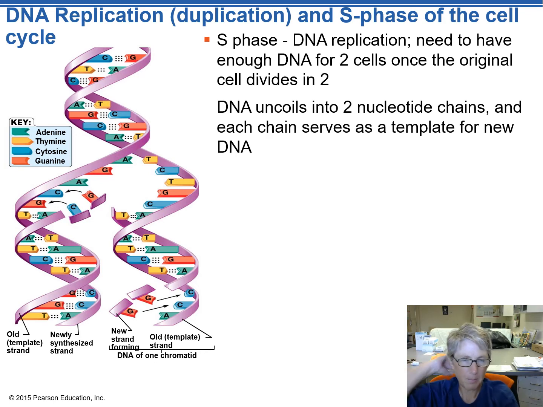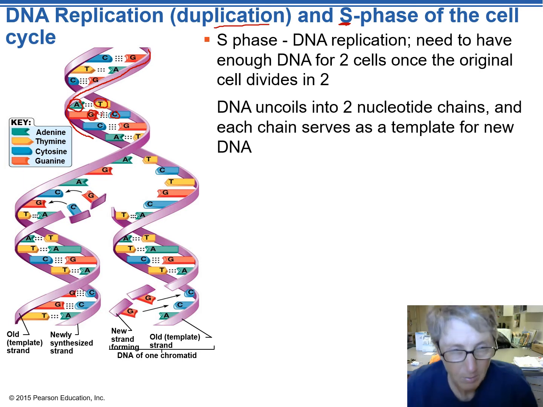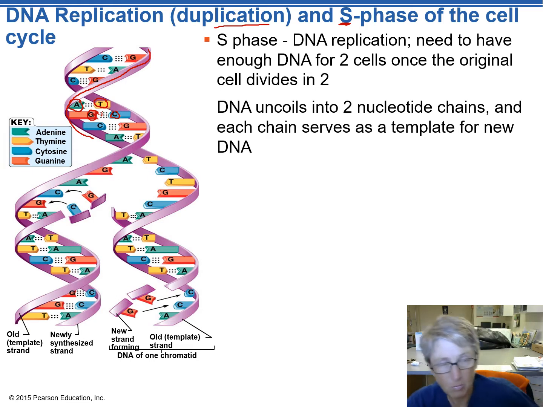All right, so let's look at the phases in more detail. DNA replication or duplication occurs in the S phase, or synthesis phase of the cell cycle. So here's DNA. This purple ribbon is a sugar phosphate backbone, and then here are the bases. A always pairs with T, and G always pairs with C. These little dots between G and C, for example, represent hydrogen bonds. We talked about those when we talked about chemistry, so hopefully you know what those are.